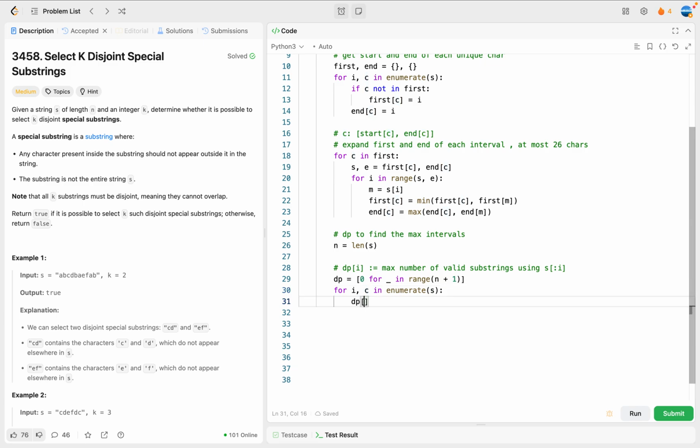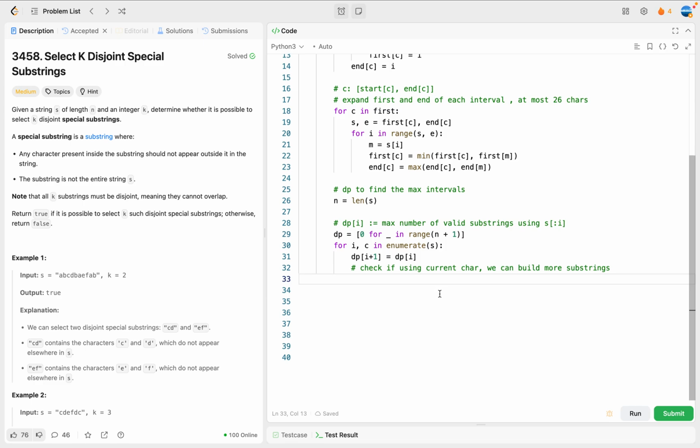So first, dp[I plus 1] is at least this amount. The thing is to check if at the current index, using the current character, we can build more valid substrings.